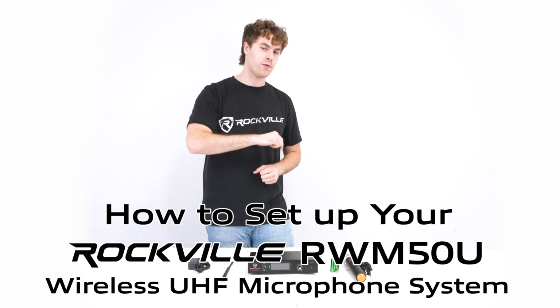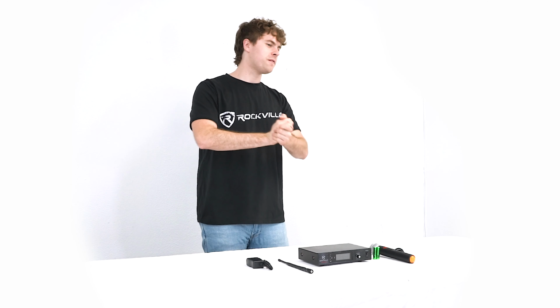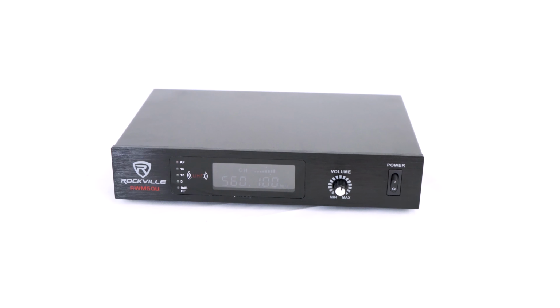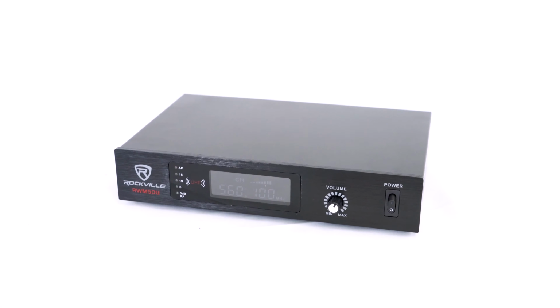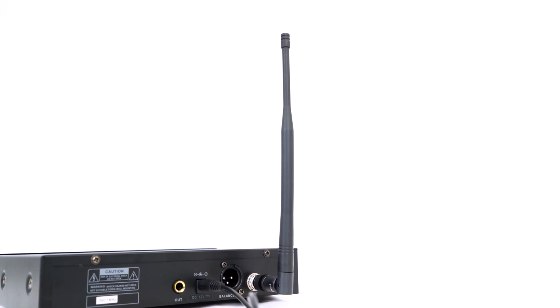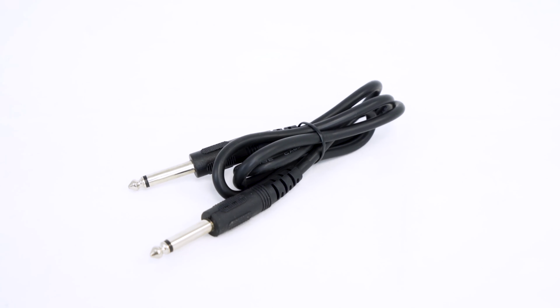wireless UHF microphone system. This mic system is perfect for live performances, DJ setups, karaoke, and much more. So as you can see, it comes with the receiver, a wireless microphone, batteries for the microphone, an antenna to optimize wireless microphone use, 1/4-inch cable, and a power cable.